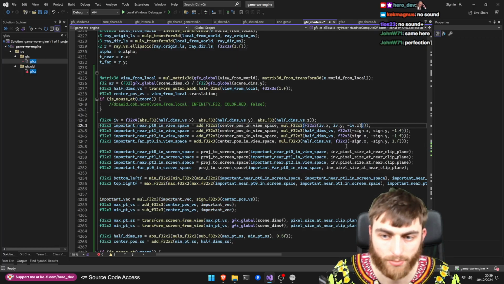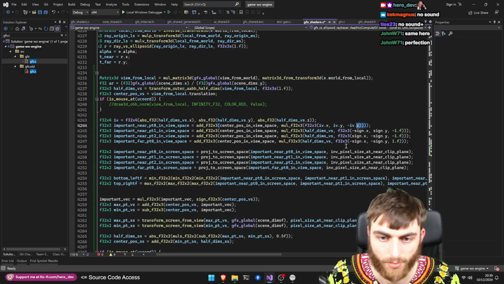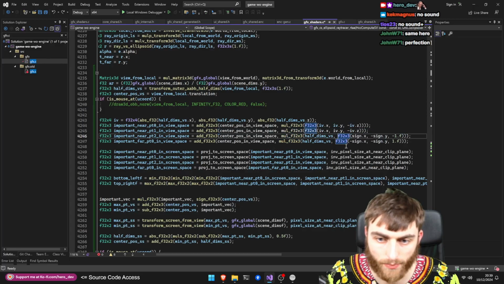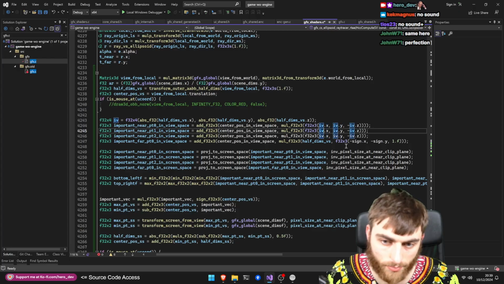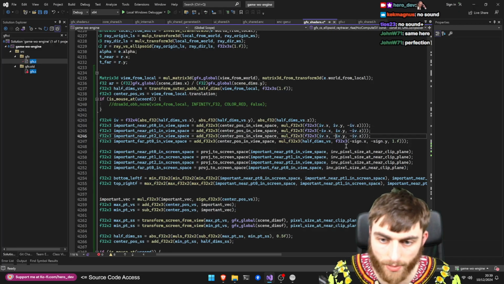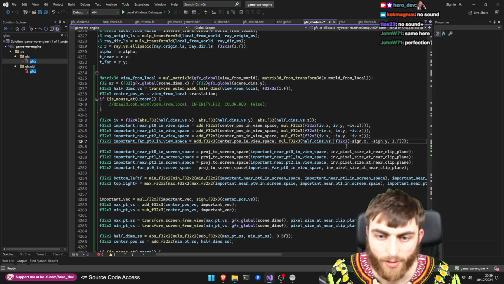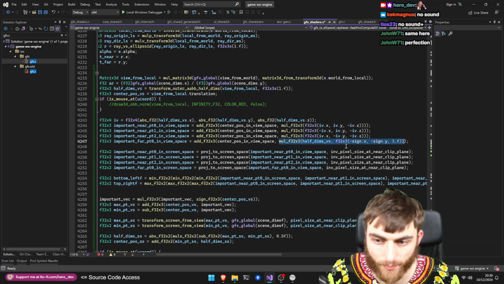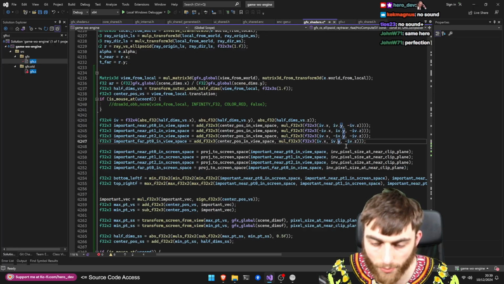Right, so that'll be better. So that's got, yeah, negated x. So it's the near point for the opposite end of the x-axis and the near point opposite end of the y-axis. Then the final one is the far point with negative xy. So we can draw these so we see what they are.